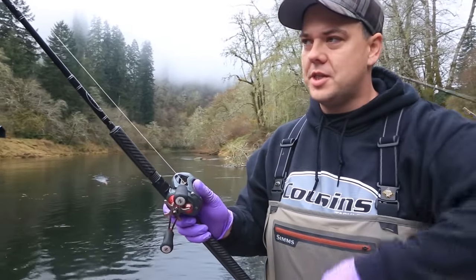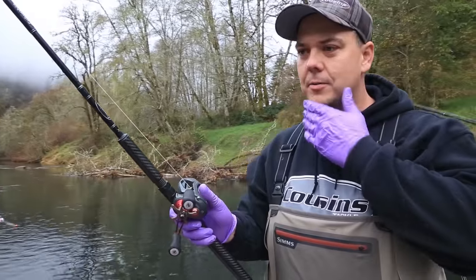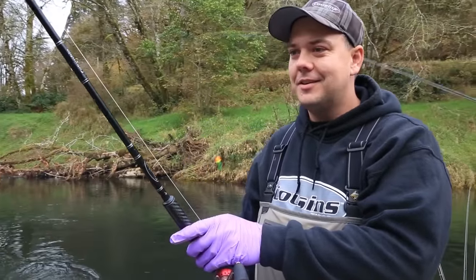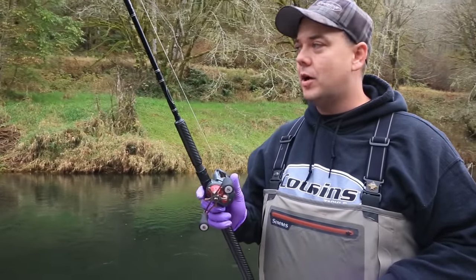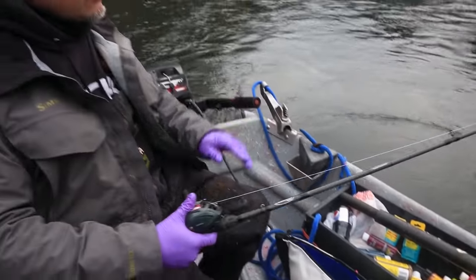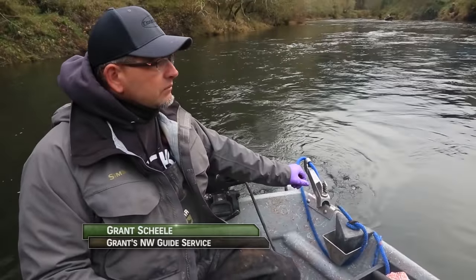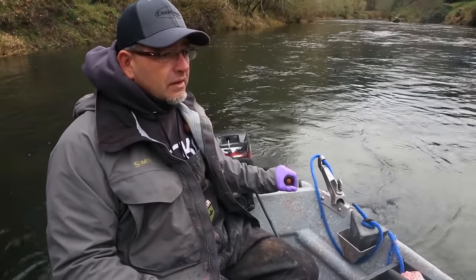Missed a few fish setting the hook right away, right when it would go down, and Grant told me to let him eat it a little longer, and that one ate it a long time. I got caught kind of not paying attention a little bit, and that one really ate it for a while, and it worked out. So it's November. In November, you've got a good mix of brand new fish still coming up, but the majority of the fish have already come up into the river, and they're getting into spawning mode.